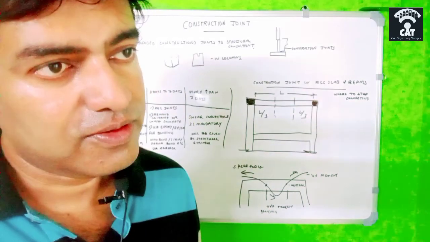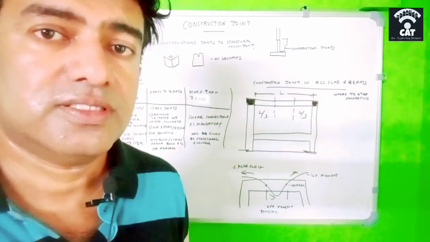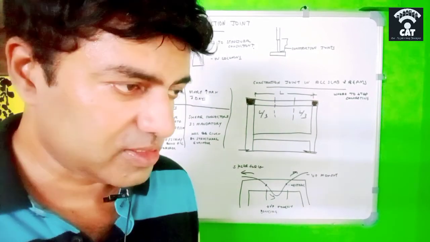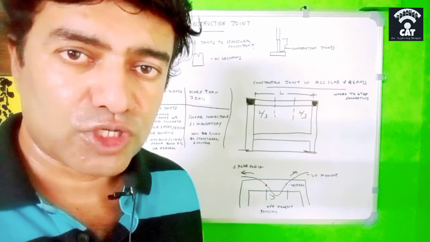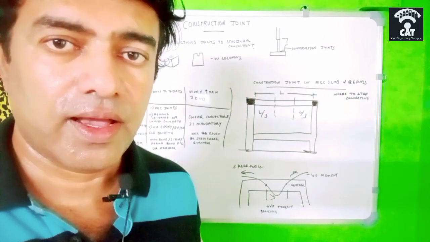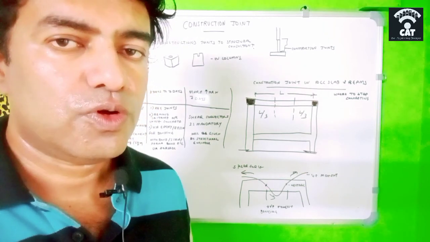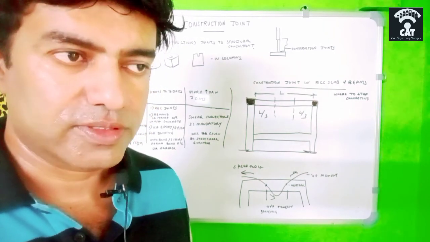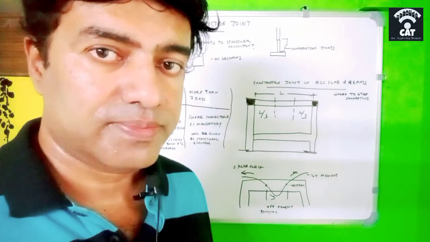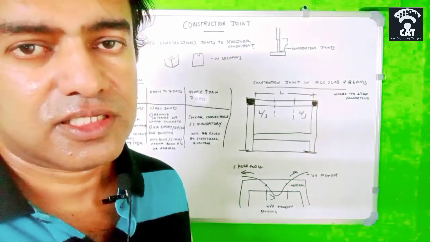And if for some other reason the construction joint cannot happen within this 7 days period, if it is after 7 days, above 7 days, then we have to go for shear connectors. Shear connectors will be given by the structural consultant, and according to that we have to go for the construction joints. So that is about the construction joint which will happen within these stipulated time intervals.